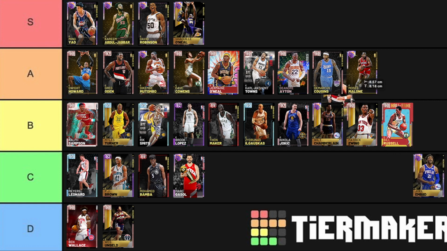Then we got our Arvydas Sabonis, who I am putting up into S tier. Sabonis is one of the most unstoppable and overpowered cards in my team. Sure, you can cook Sabonis. I'm not saying that he's the best defender in the world, but he can block shots really well. He's a great rim protector. If someone's running a Cowens at the 5 or a Shaq at the 5, Sabonis is going to struggle. But otherwise, if they're running a Kareem, David Robinson, Yao, he's going to be fine. 7'3", shoots the lights out. Got Hall of Fame dimer, a ton of Hall of Fame badges, and a fantastic card.